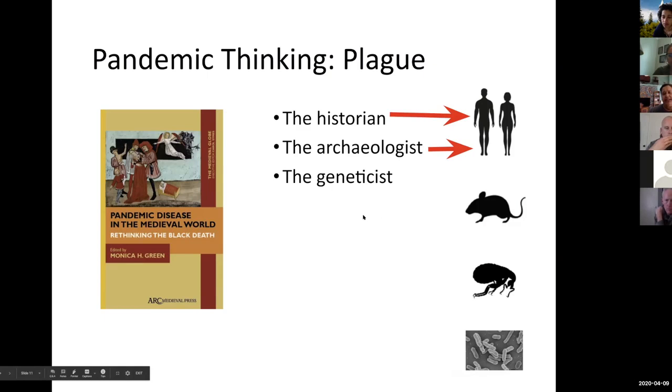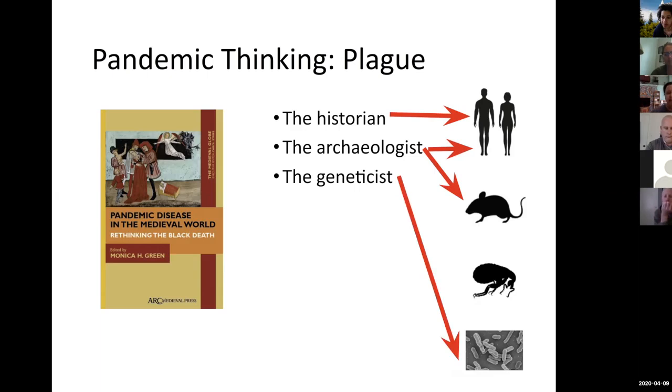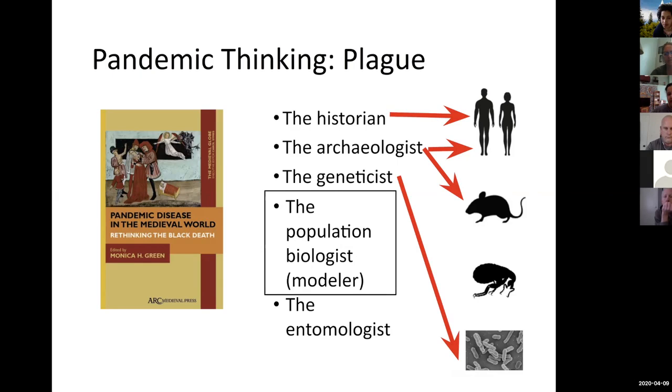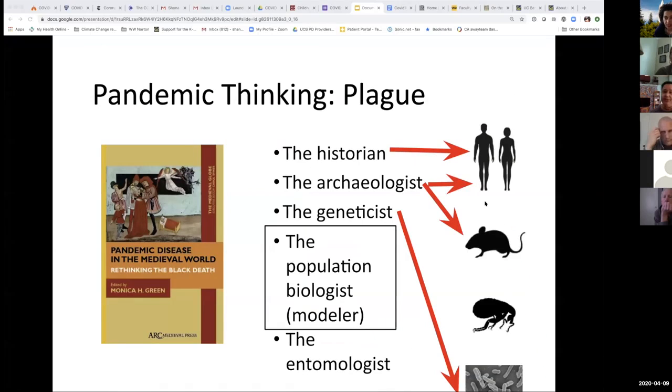And so, thinking about whose job it is, of these different kinds of specialists, to think about the ways in which plague interacts. I'm not going to go through the biology of plague. Basically, it's a rodent disease. It's spread by fleas and only incidentally comes into humans. So what the geneticists are doing is looking at the microbe, the bacterium. What I'm insisting we historians need to do is keep looking at the humans.